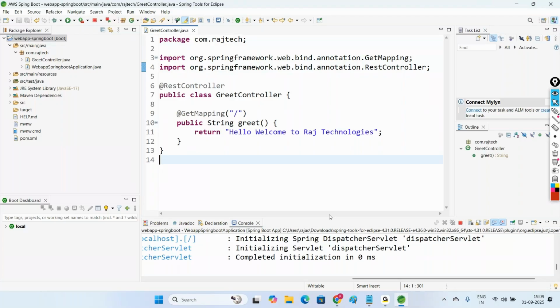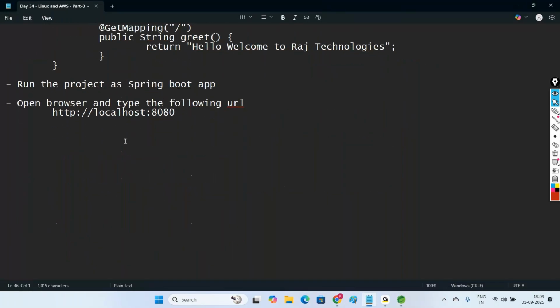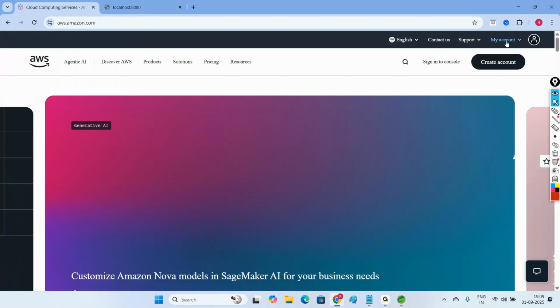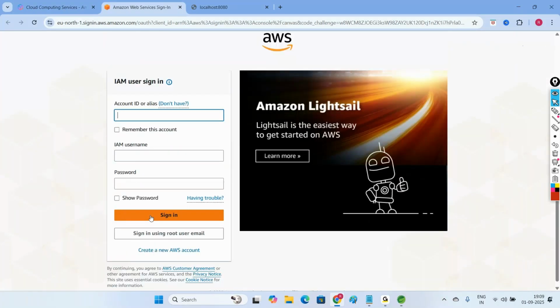Okay. Now, very important, log into AWS Cloud account. Now, let me log in as root user.